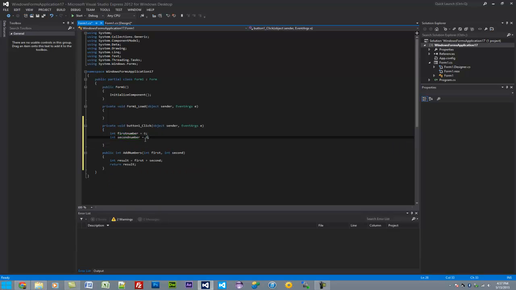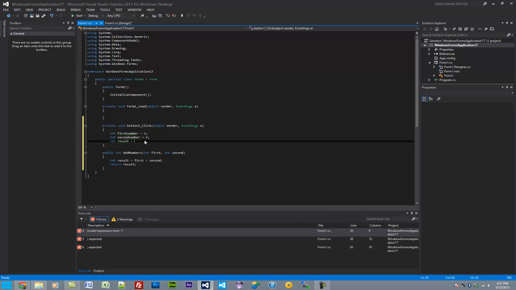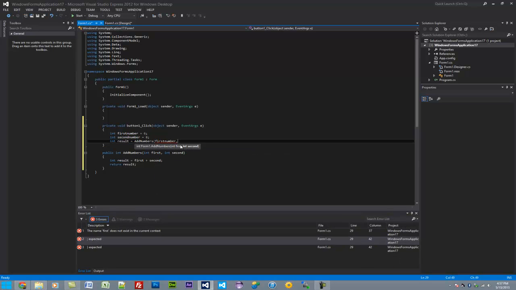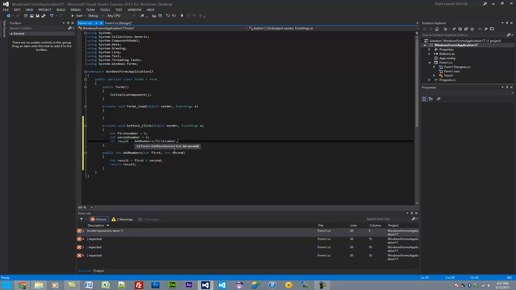We would do int result equals, and then we're going to call our function, AddNumbers, and it's going to ask for our first integer, which we're going to call first number, and we're going to ask for our second input, and that's what we're going to call the second number.